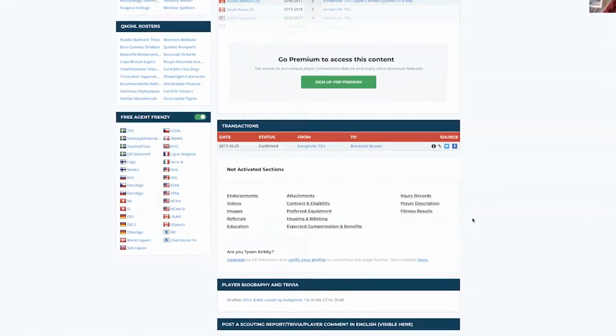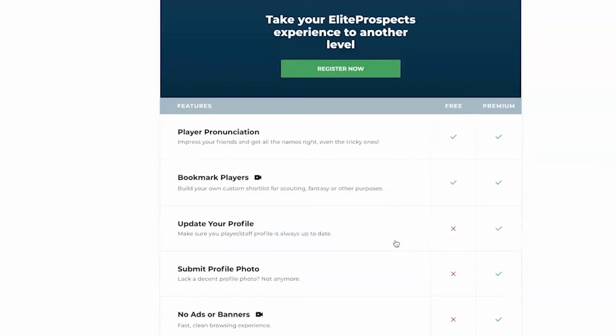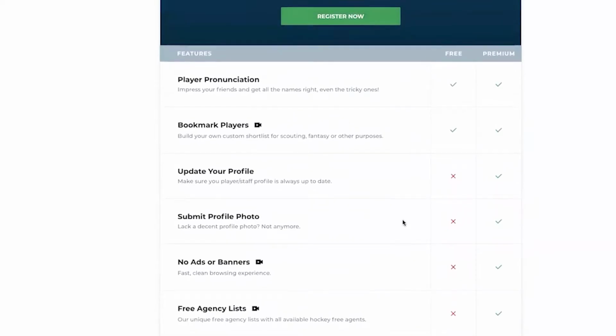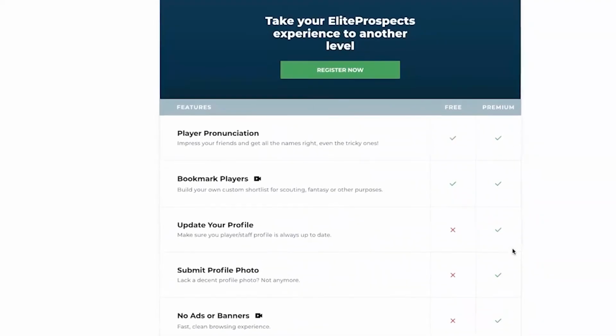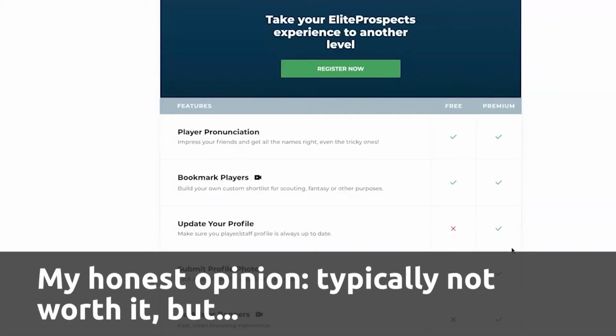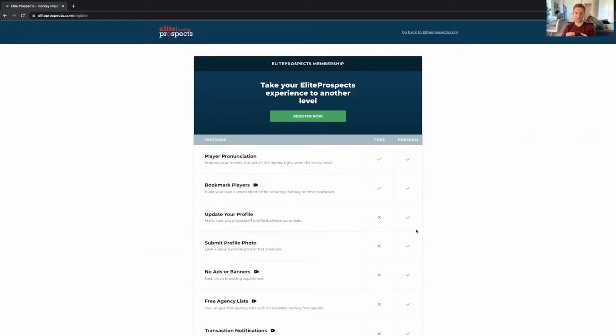The last thing I want to touch on, like we touched on a while ago, is the premium sign up here. If you click on this, it gives you all the different things that free versus premium offers. In my opinion, 95 to 98% of the time, premium is not going to be worth it for players. I think there are some nice features, like you can link your video in there, change your basic info if it's inaccurate, and change your profile picture. You can also request to update stats, and that would be the one reason why I think it would be worth it: if your stats are inaccurate.